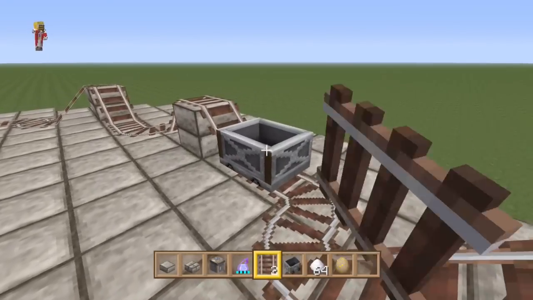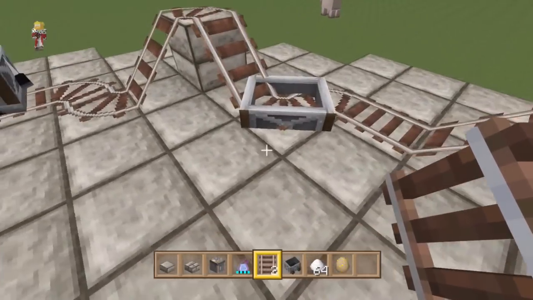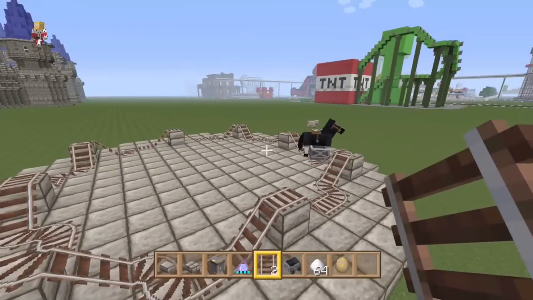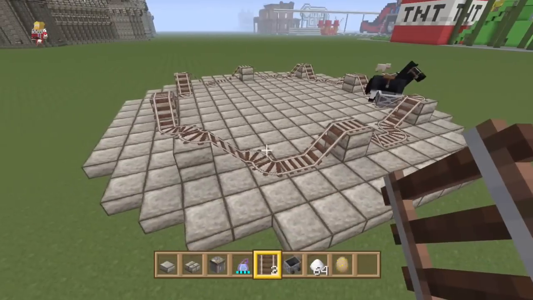Unless you guys in the comment section have a way of keeping the minecarts away. Could be a little challenge maybe for you. But that works well. That works good. And then we can put horse armor on some of them to make them look different.